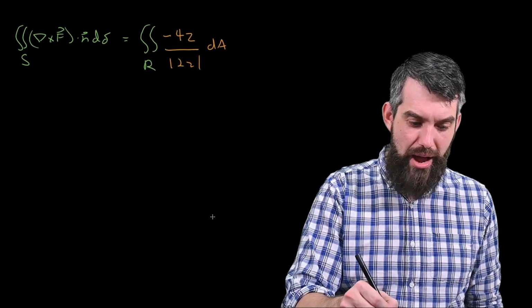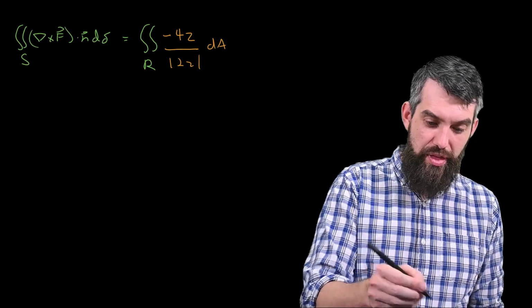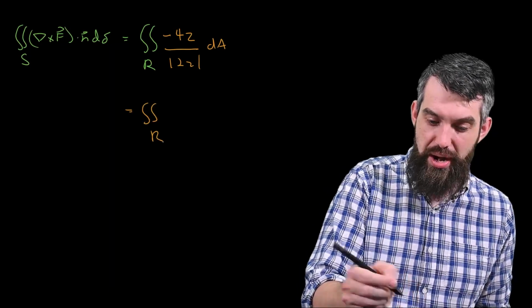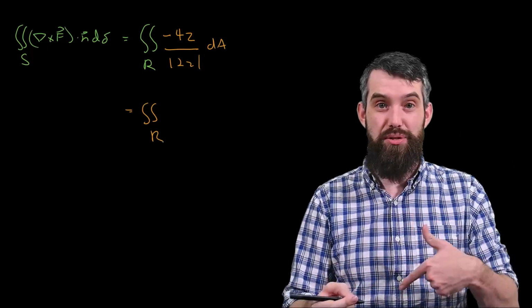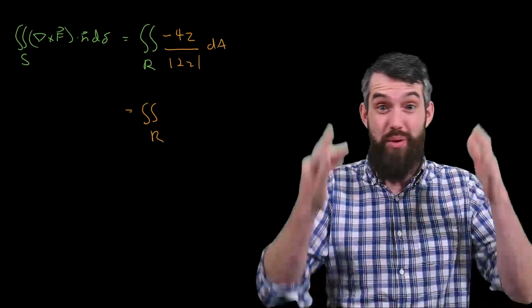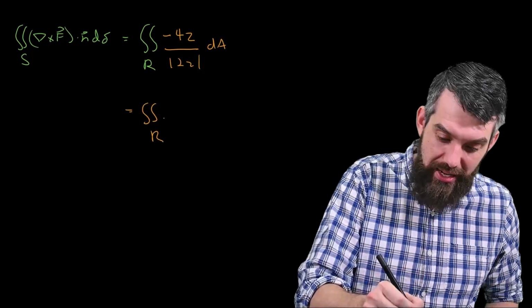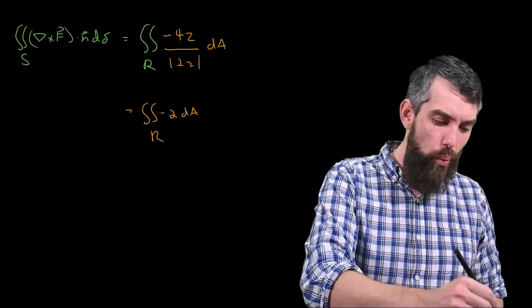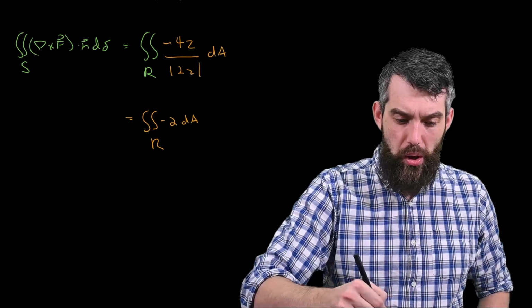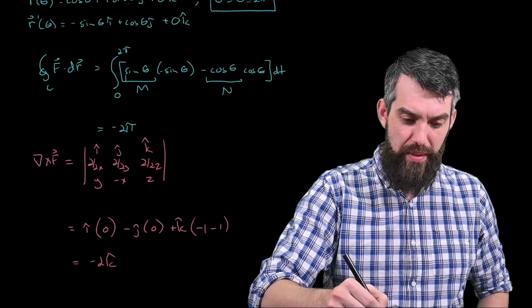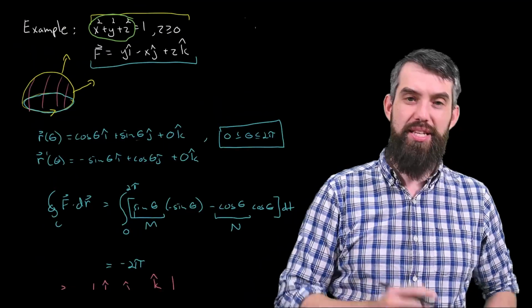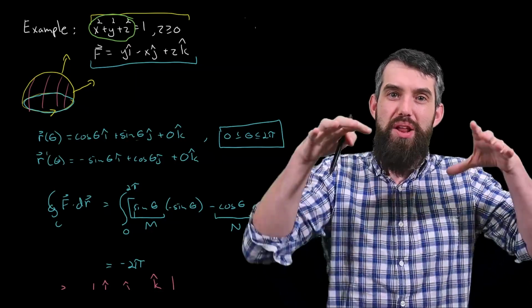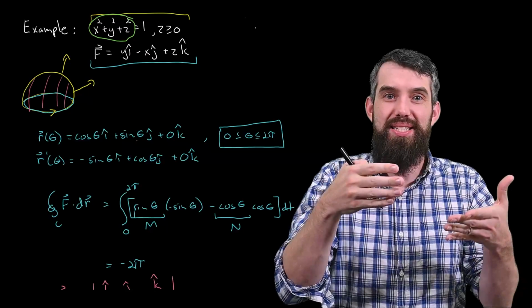And then now it's just a computational question. This integral here is, well, let's do it again. The double integral over the region, minus 4z divided by 2z. Z was always assumed to be positive, so I can drop those absolute value signs. It's just going to be a minus 2 times dA. And, well, what is the region? So if I scroll all the way back to the beginning, the region was the portion above the circle of unit 1. So in other words, it's a circle of radius 1.